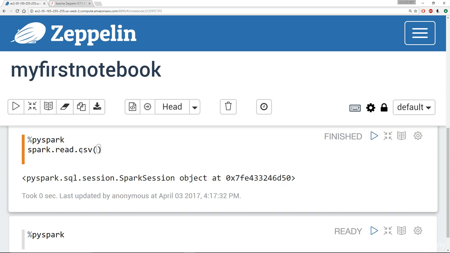And then usually, if you're dealing with the Zeppelin notebook, you're in a situation where you're dealing with data that's hosted on S3 with Amazon. So in order to grab that data, you would have to do something like this. Let me show you. You would pass in a string. You would say something like s3n://, and then you'd have to pass in your keys that allow you to connect to your S3 buckets. And that would look something like, whatever your access key is, then : and then your secret key. And then after that, you can specify what bucket you're looking for.